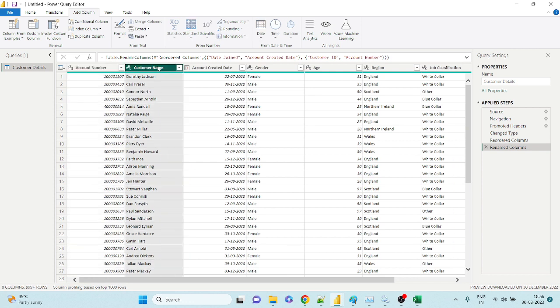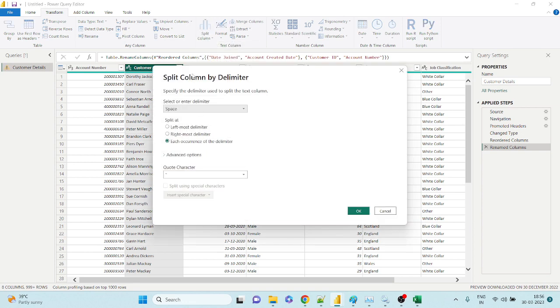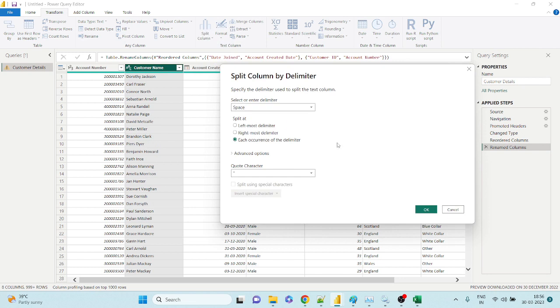Now let's see. You are planning to transform this column into 2 things. If you choose the transform option, it will simply change the content of your customer name column. I want to split my column into 2, split this column by delimiter, which is space here. It automatically detected the delimiter, space.